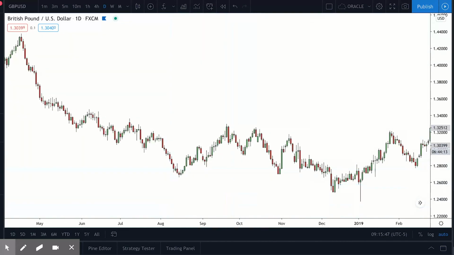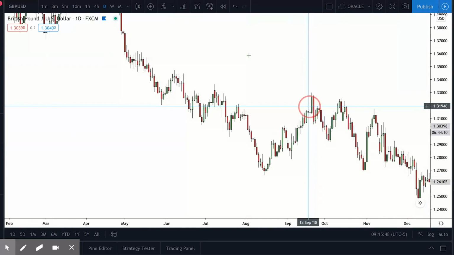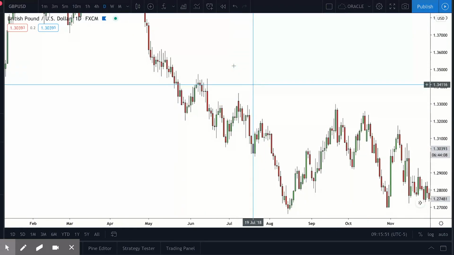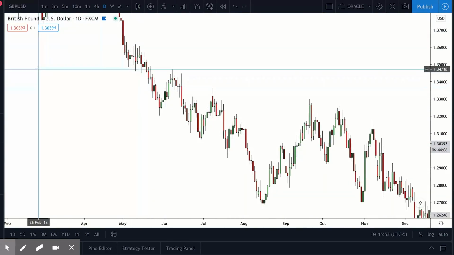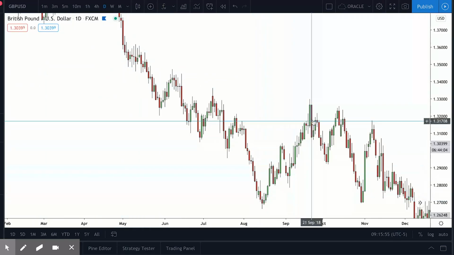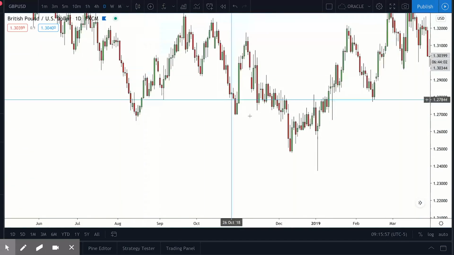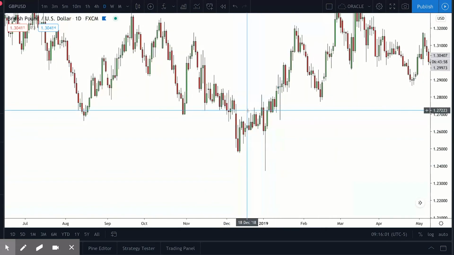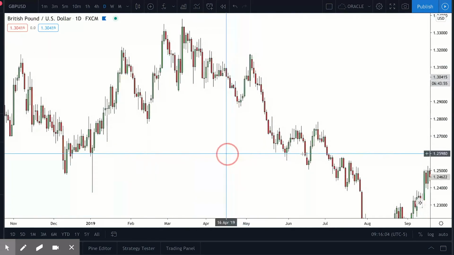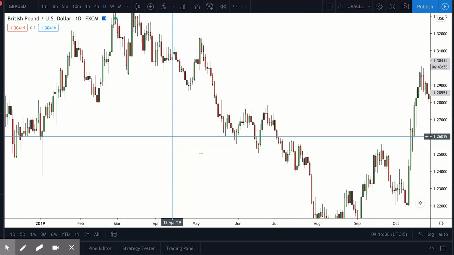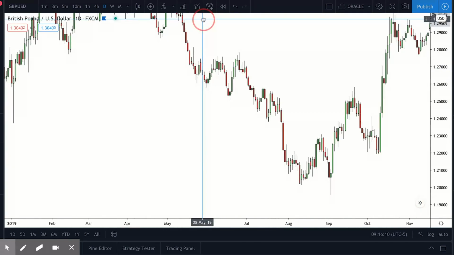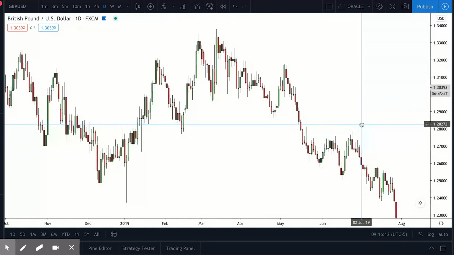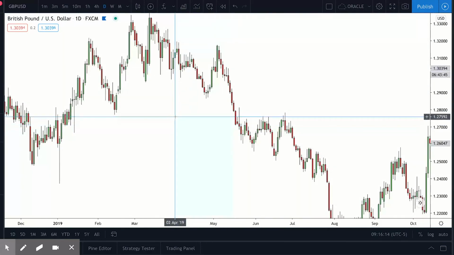So market structure really refers to trends. The market moves in three different trends. We have a downtrend, we have an uptrend, and we have a sideways market, a consolidating market, which generally isn't really a trend. So those are the three market phases, the three real market cycles that you're going to face. And they are each indicated by how the highs and lows of the market are reacting to one another.